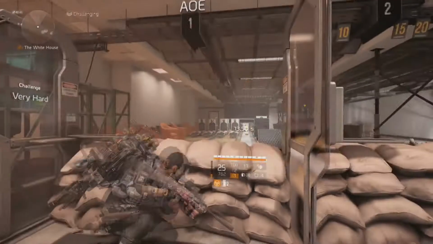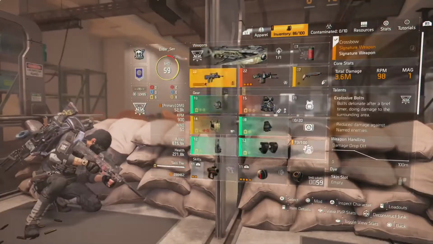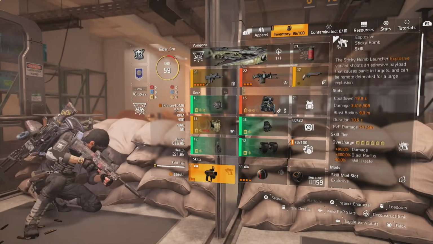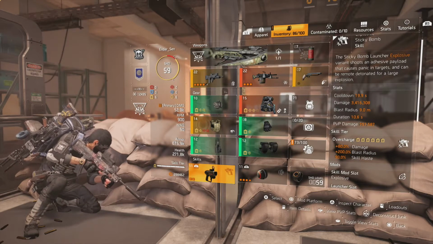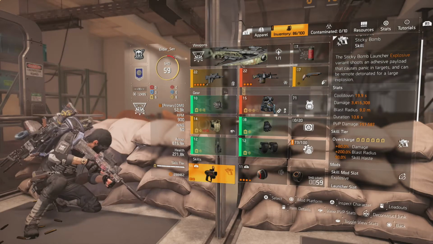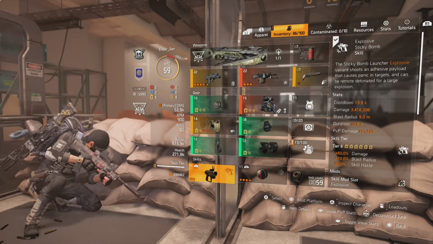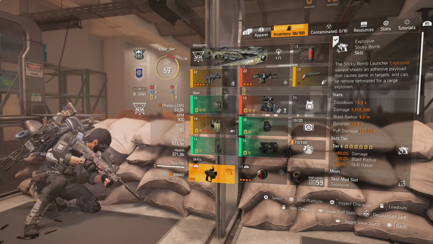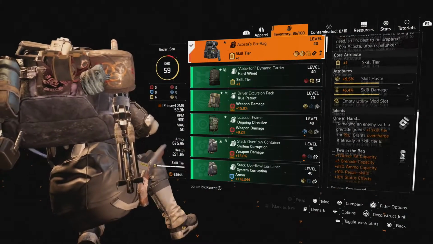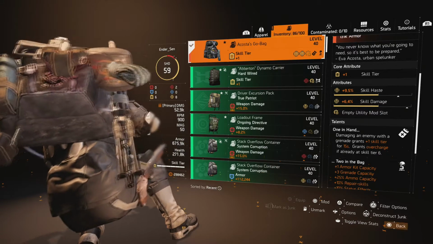Now, when you throw a grenade and it goes into the overcharge state, it goes up to 3.4 million because it gives you an extra 20% damage for being overcharged. Of course, you get the extra blast radius and skill haste, but if you pay attention, my cooldown didn't reduce. It's still a 20-second cooldown before I can fire off another explosive sticky bomb. My problem is, this is an exotic, and it requires setup. It requires me to throw a grenade and hit a target.